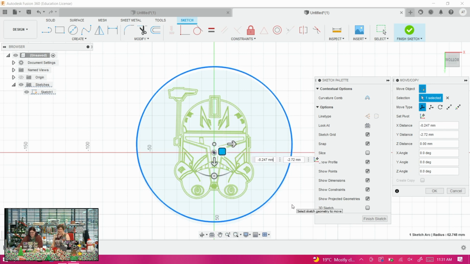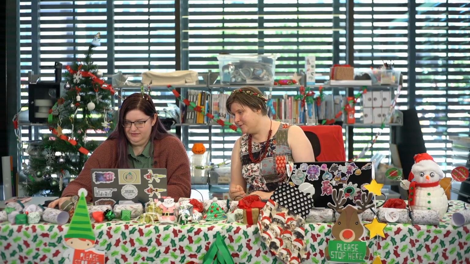Okay. So sometimes that happens, sometimes it's just easier to redraw the whole thing, because especially if it's just a circle, that's easy enough. Sometimes it's better to play around with it, but you got there? So I've got my circle.